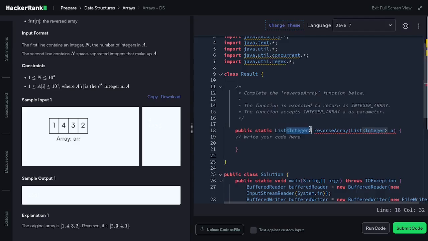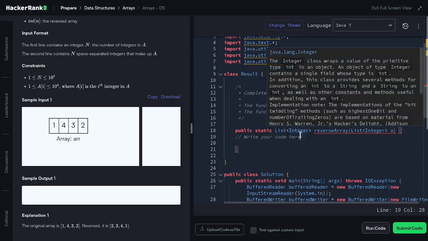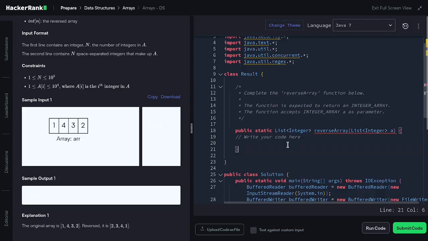If you know this operator, it's called the diamond operator, or the angle brackets, to define the data type of the one we declare here. Let's say it's an integer, or a string, or other data types. And since it's an integer, then the list consists of an array of integers, just like the example right here.